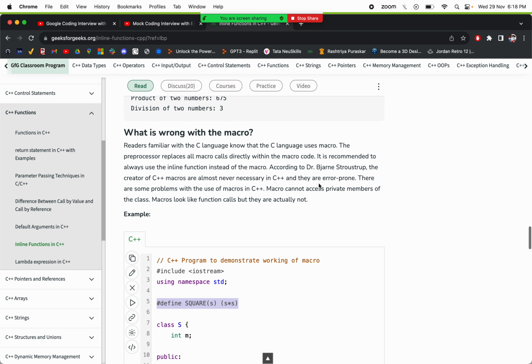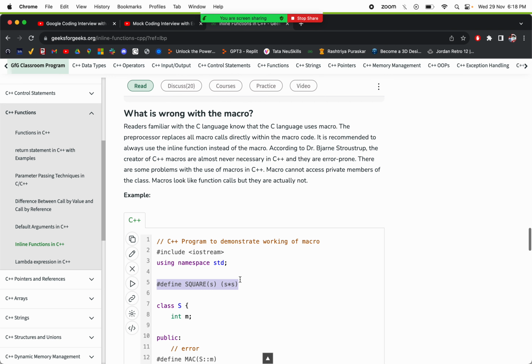And they are error prone. So it's not suggested to use macros. For C these were created, but in C++ there are some problems when using macros.